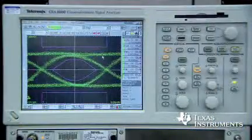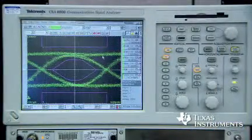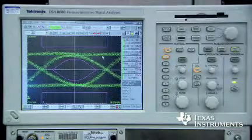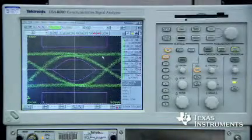And here is the eye diagram with very low jitter and 40% mask margin to the 10 Gigabit Ethernet standard. This level of performance can be achieved with very low power dissipation.